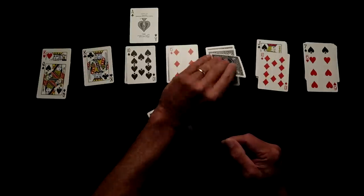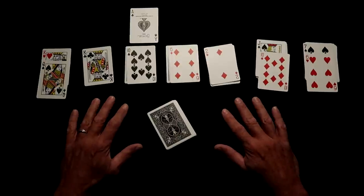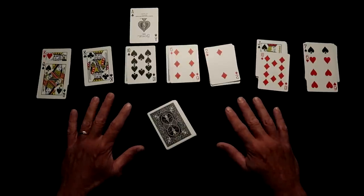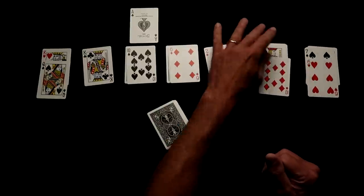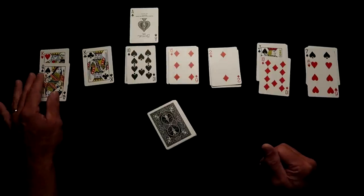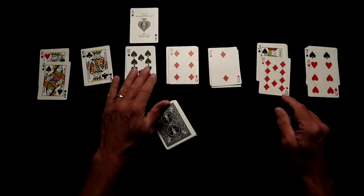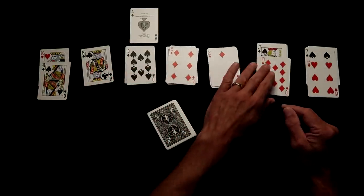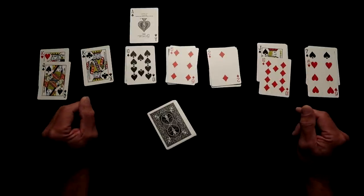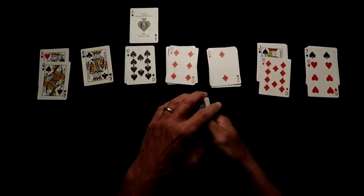See what we get here. 2. I don't think that 2 does us any good. Okay. Let me just double check everything. I need a red jack to go there. 6-2 black jack. Okay, so I don't have any other plays that I can do. So now it's time to deal the cards.